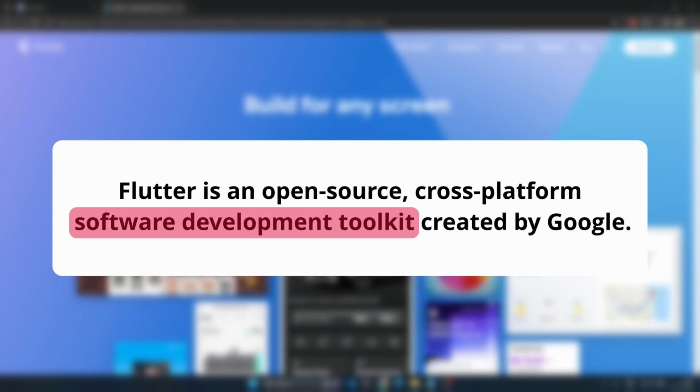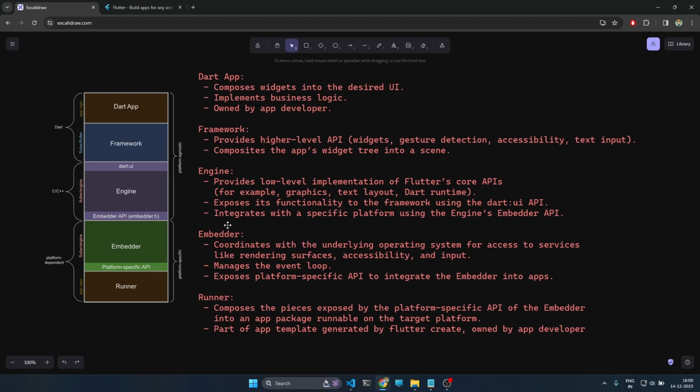Finally, Software Development Toolkit (SDK) is nothing but a set of tools and services that Flutter provides to help you create apps easily. Okay, now that you know what Flutter is, let's look at the components of Flutter, or you can also call it the architecture of Flutter. Alright, so on the left side, you can see a diagram, which I've taken from the official Flutter docs. I will put the link in the description so that you can learn more about it. And on the right side, I've written what each component refers to. So if you look at it, it's basically divided into 5 components: Dart app, framework, engine, embedder, and runner. So let's take a look at it one by one.